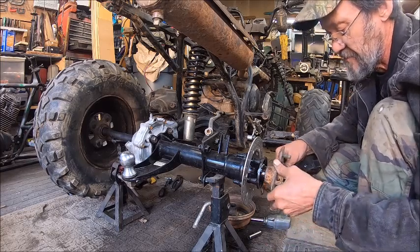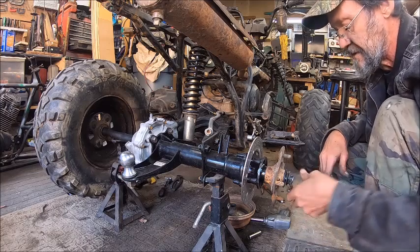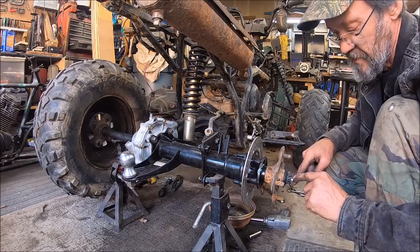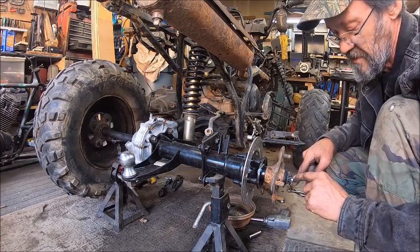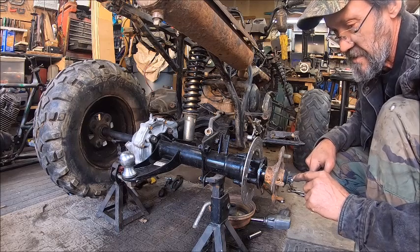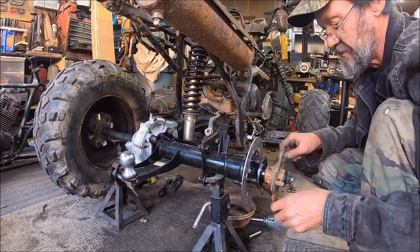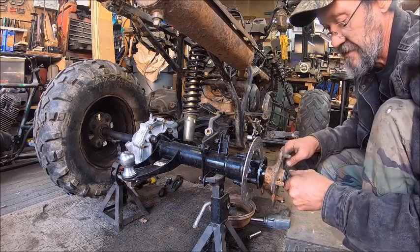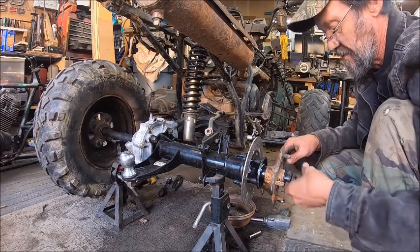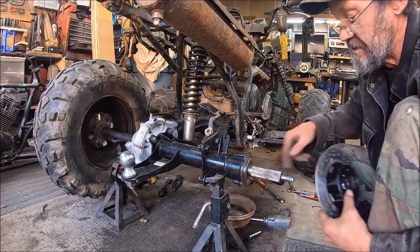So now we'll put that on there. We'll put that on there. Then we'll put this on there. And we'll have to get us another washer because we want this nut to be out further so that we can use our cotter pin to hold that in place. So it'll be spaced out just a little bit. So we may put a spacer. We'll probably put the spacer back here against this.